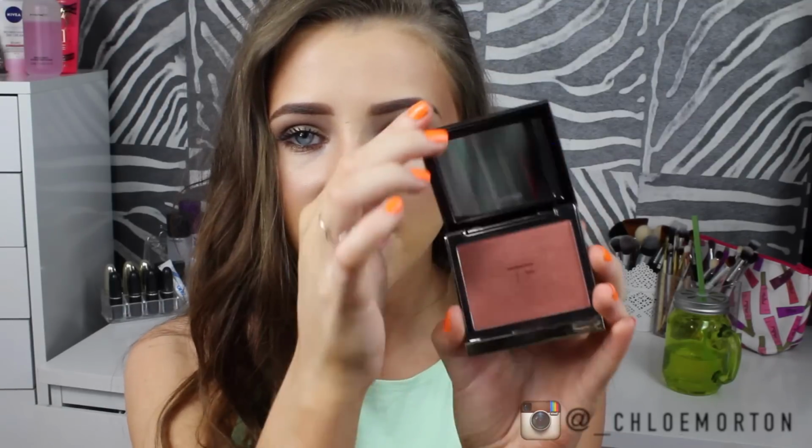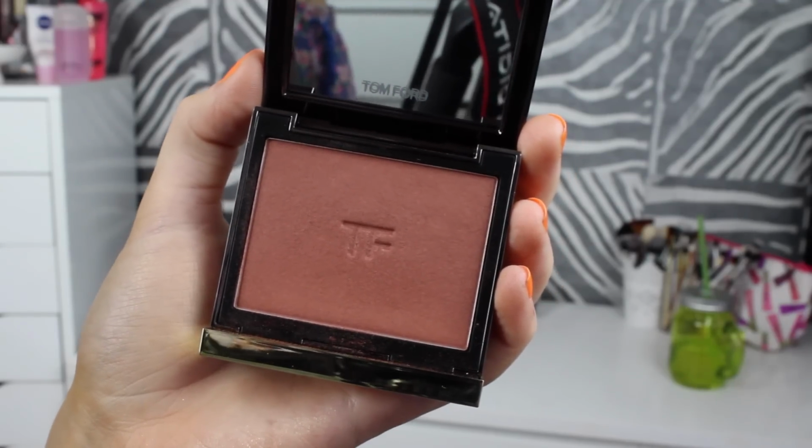And I got mine in the shade Savage, and that's the colour, and it's the most unique blush shade ever, and I think it's going to be so hard to find a dupe of this. It's like a browny red orangey colour, it's so weird, and it has a really nice golden reflex to it. On darker skin tones you could probably use this as a highlight, because when you blend it out it leaves a really nice sheen to it as well. So I've really been loving this, and I also have this on today. One of my new favourite blushes.